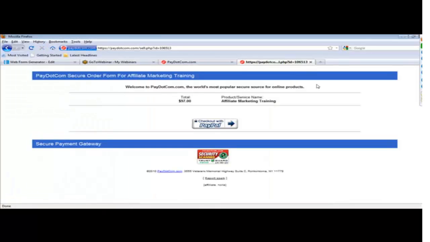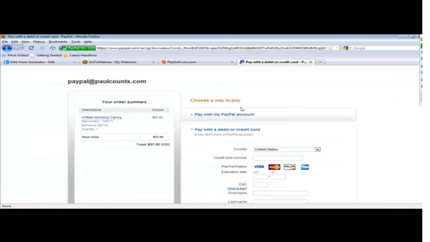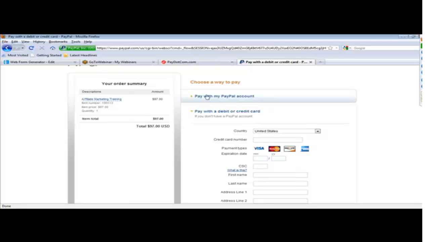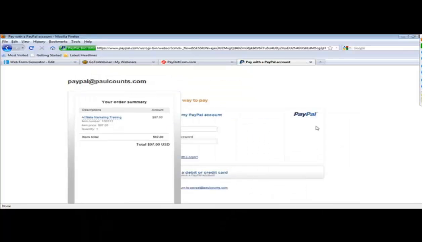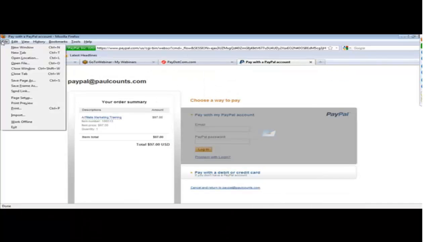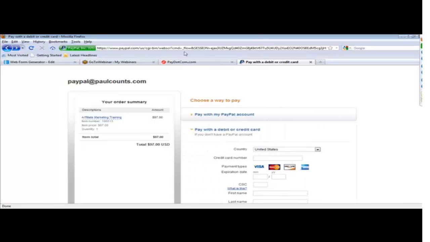We're just going to attempt to buy this, so notice it's going to take us to checkout with PayPal, and this part will take just a moment. So there it is. It is taking us to PayPal. If you have an account, it would let you log in, or they could pay with a debit card or credit card there. So you can get paid multiple ways that way. So that part seems to be working.